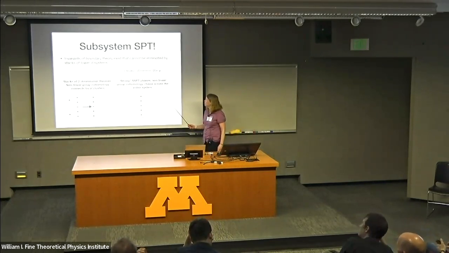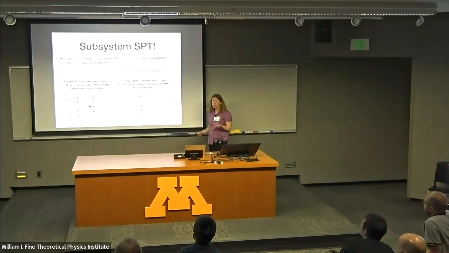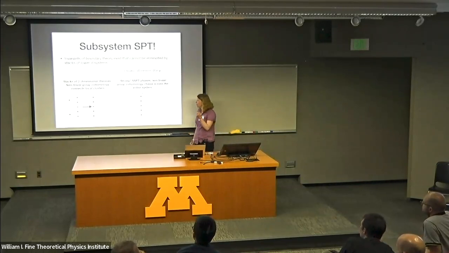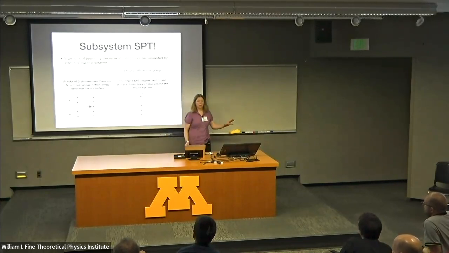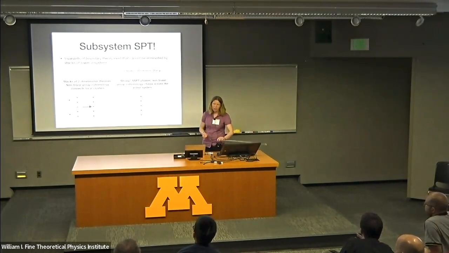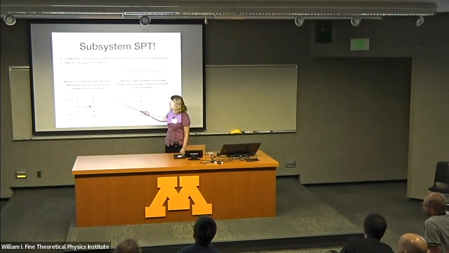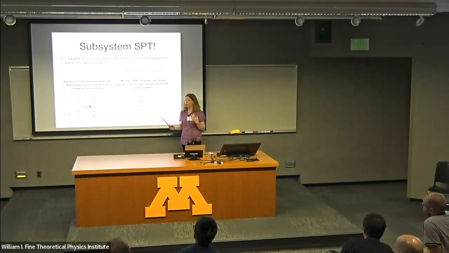There's a very nice paper by Trithep Devakul, Dominic Williamson, and Juven Wang, where they talked about classifying these kinds of phases with subsystem symmetry. They did this very much on the lattice. They don't have a continuum field theory, but they arrived at the following picture. I'm going to say some words, and for those of you who aren't familiar with them, you might have to talk to me afterwards. But basically, the protectedness of the gapless boundaries, you could describe it in terms of a group cohomology of the symmetry group. And so these diagrams are basically a pictorial description of which elements of this group cohomology are non-trivial.